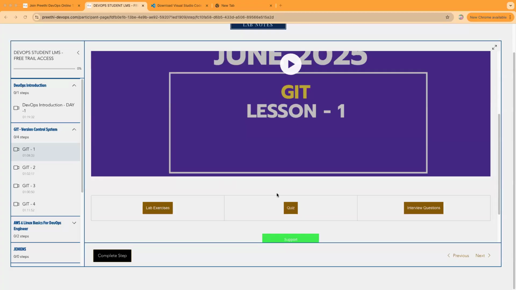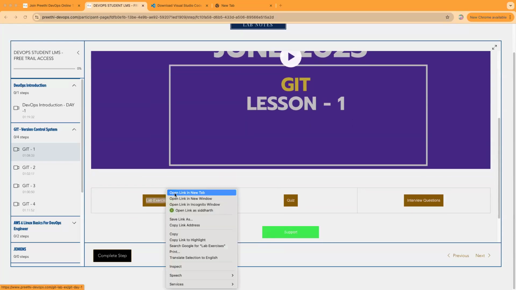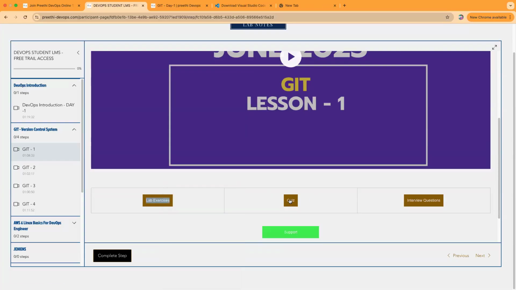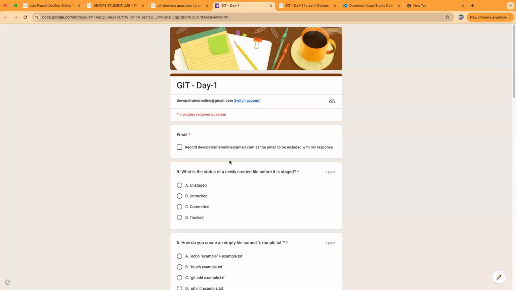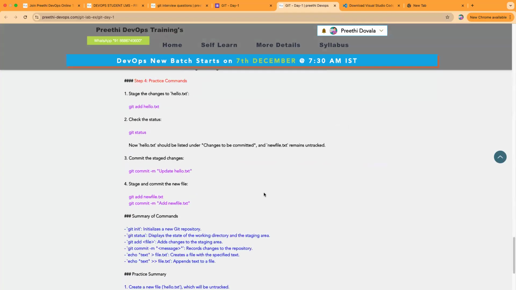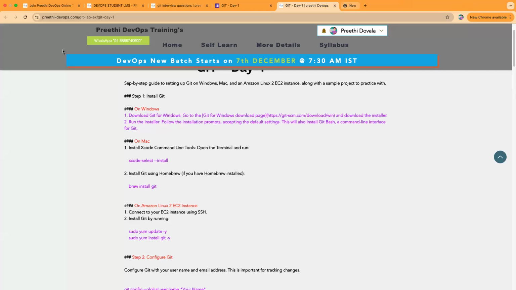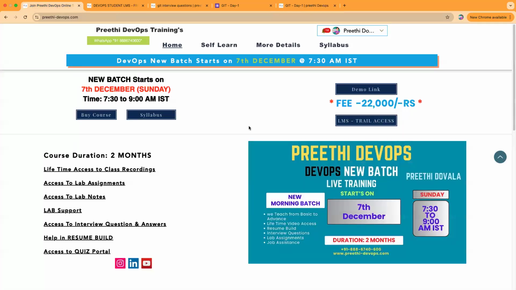Here are the lab access. Whatever commands I'm executing, whatever I have explained here, the class recording and the commands will be available here. The quiz to validate your understanding on the particular day, and the interview questions relevant to that particular topic. This quiz will help you register your learning, the commands, everything you can see here. You don't have to worry and struggle for the notes or documentation. And also all the registered candidates are added to the private WhatsApp group so that you can post your queries if you have anything further, or post screenshots if you are stuck with your hands-on.